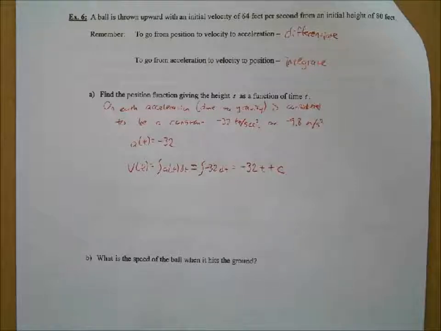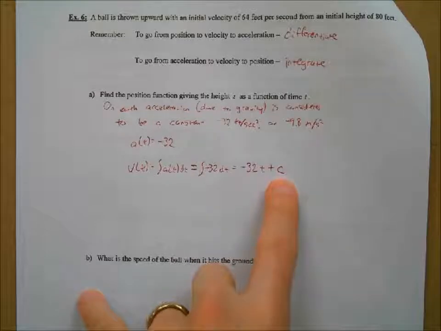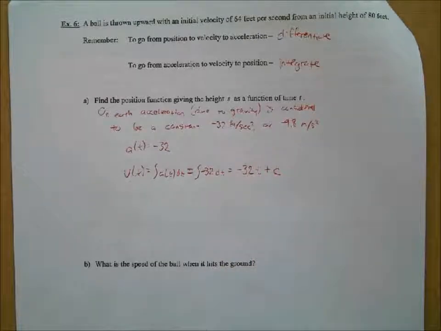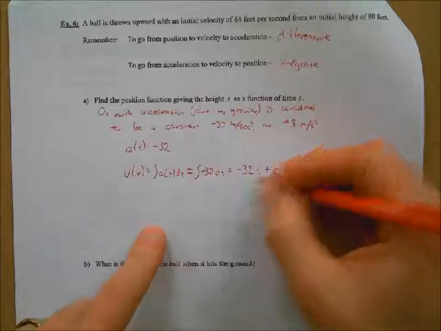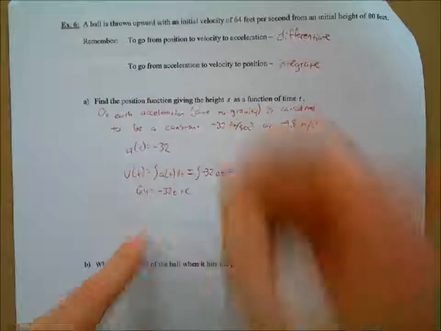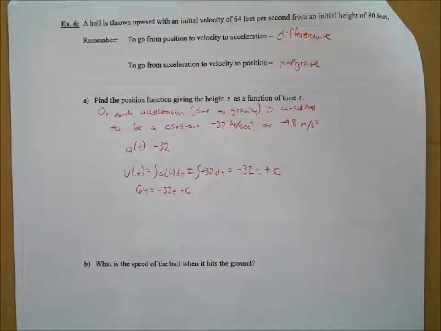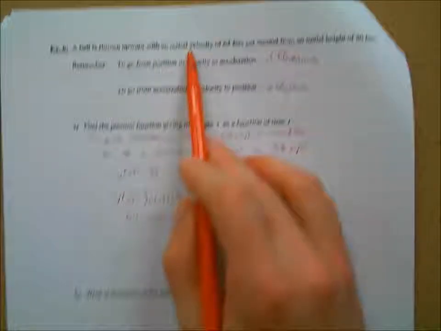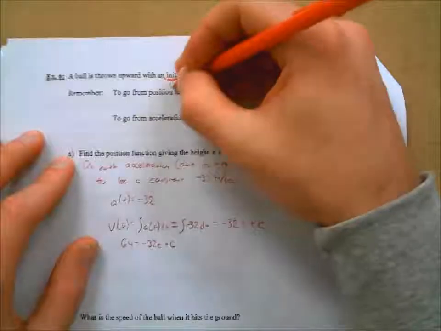Okay? We're interested in position, but before we can find position, we maybe need to come up with what this constant of integration is. What do we know about the velocity of this particular object here? Do we know anything? 64 feet per second. Okay, so that means we can set this velocity, 64, equal to that negative 32 t plus c. But what's the time when it hits 64? Yeah, initial velocity means t equals 0. Okay, initial velocity, t equals 0. So you can plug 0 in for t here.